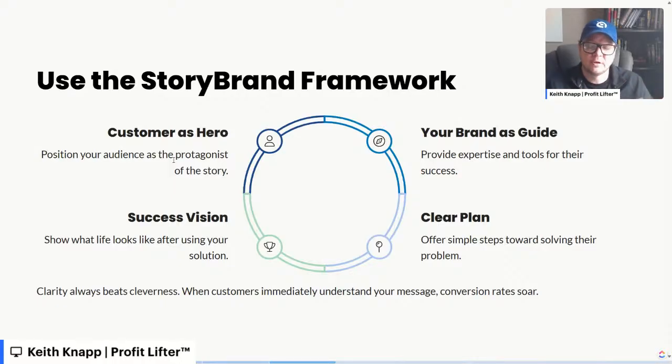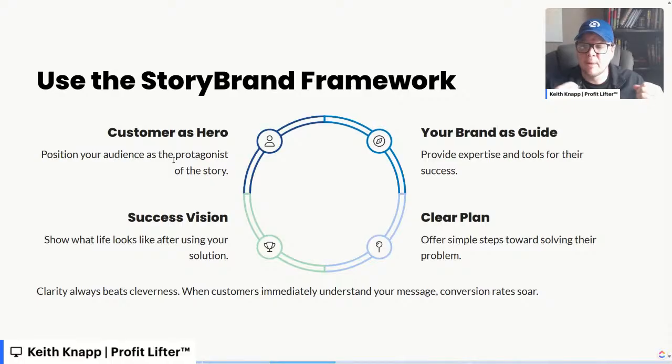And then last, you want to be thinking about the success vision. What does their life look like after using your solution? Again, this is your content structure of your sales funnel, your ads, everything that you're doing, your website. The StoryBrand framework focuses on, one, making them the hero. You're coming in to support the hero. You're providing them tools. You're giving them a simple, clear path to using those tools. So now their hero status starts to become elevated. And now you're painting the vision of what it looks like using our tools.